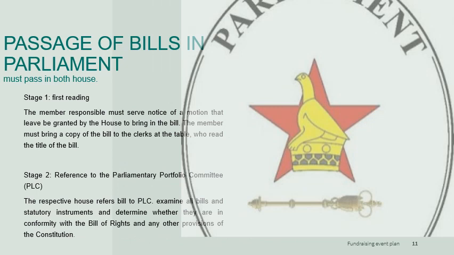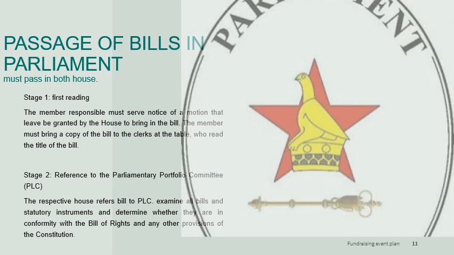Now, the passage of a bill in Parliament. This is when the bill now makes it into the halls of Parliament to be voted on and so forth. So it is important to note that if a bill is introduced in the House of Assembly, it must finish this whole process that we are going to talk about in the House of Assembly, and then later on be referred to the other house, which is the Senate. But if it is initially started in the Senate, it goes through this whole process in the Senate, and then it is later on submitted into the House of Assembly to be voted on.